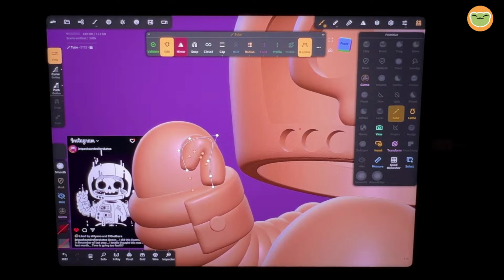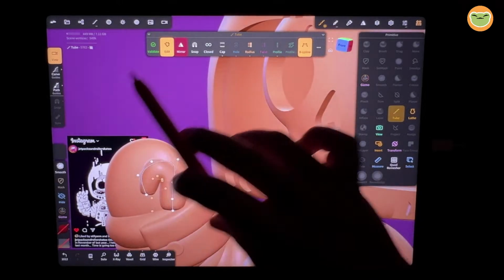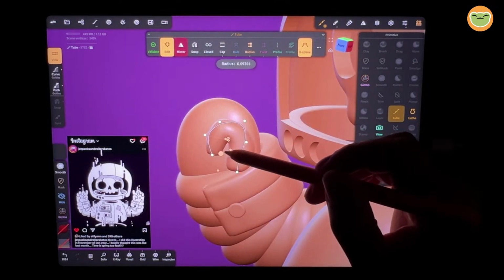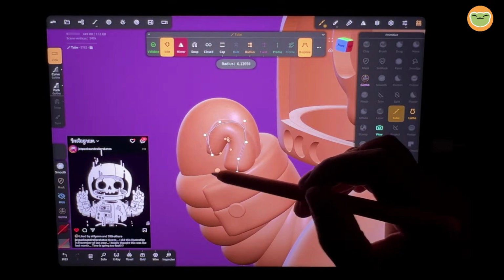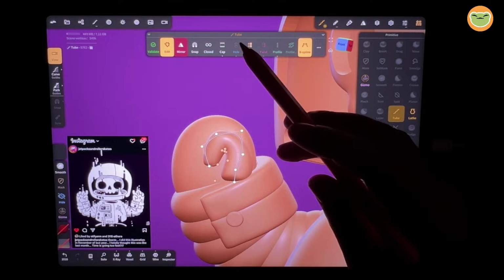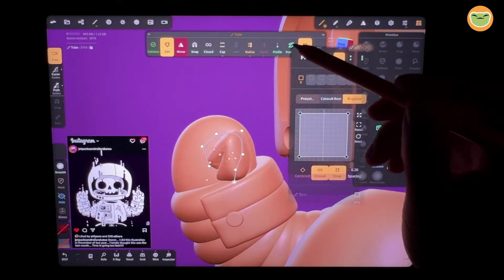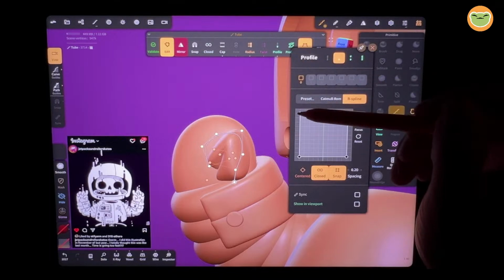But I want to figure out what am I gonna do with this thumb? What am I gonna do with this thumb? Oh God, look at this. It's so bad. Because I kind of want to keep it like, I don't know. I don't think profile is going to help me, really.